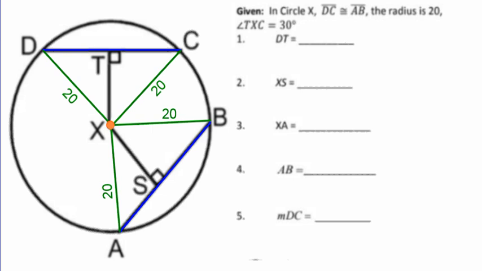Now, based on what we have so far, we can see we do have some right triangles being formed within our picture because we do see the right angle here at XTC. And if this is 90 degrees, this is a linear pair, so the total is 180, which means there'd be a right angle here. So we have two right triangles. Then we have another right angle here at XSB, and again, the same idea as in our previous picture: linear pair, if this is 90, the total has to be 180, so that would have to be 90 as well.